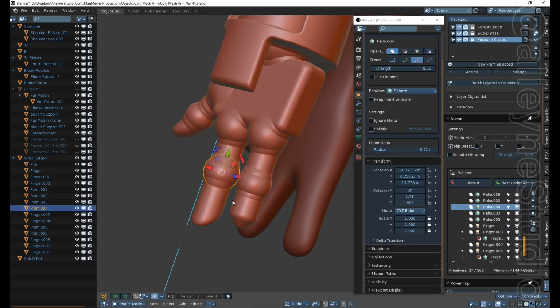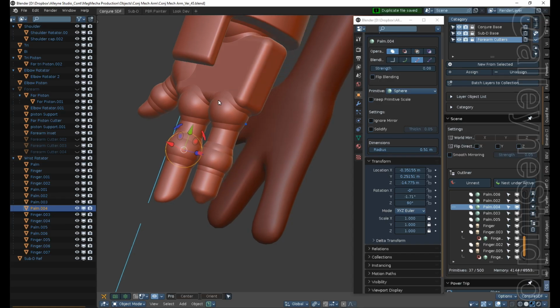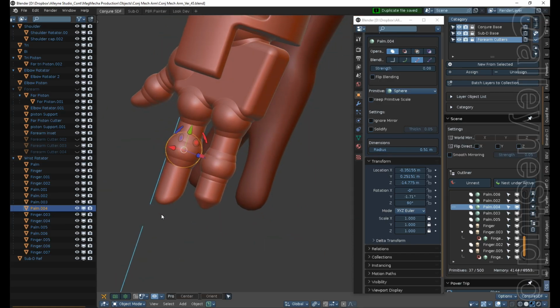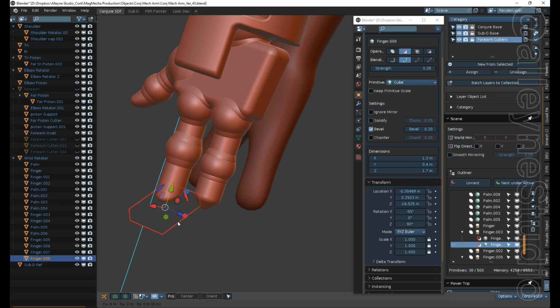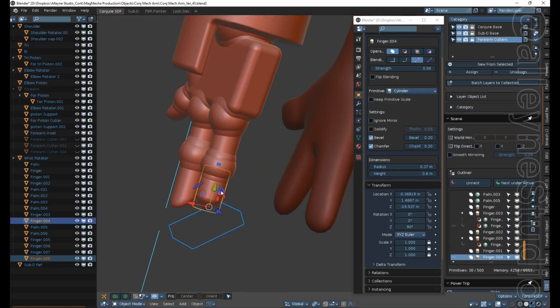So anyway, let's do this one more since we're into the hand. Let's just grab him again, not do anything else to him. Shift D. Y. Bring him over here. Have him nested. So now after seeing me doing nesting over and over and over again, everybody gets it, right?